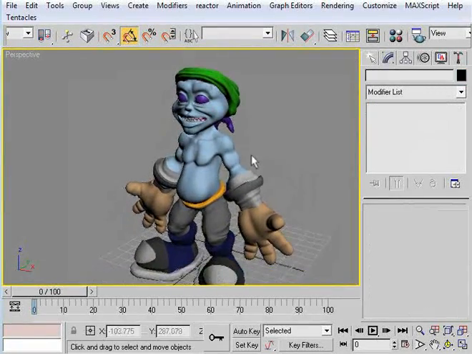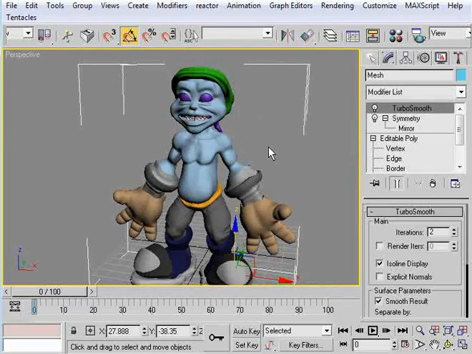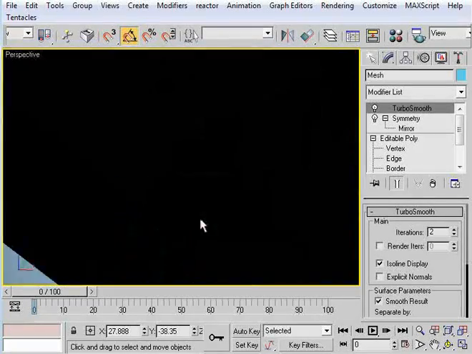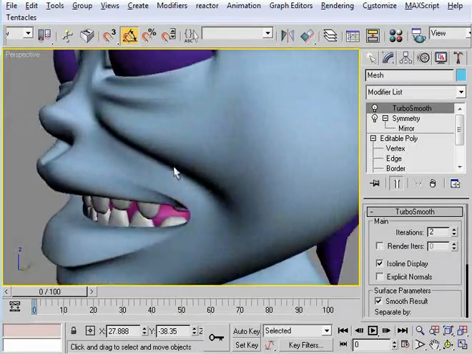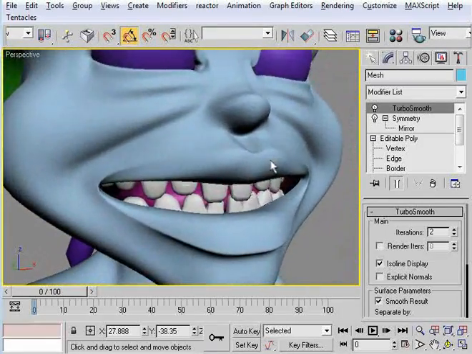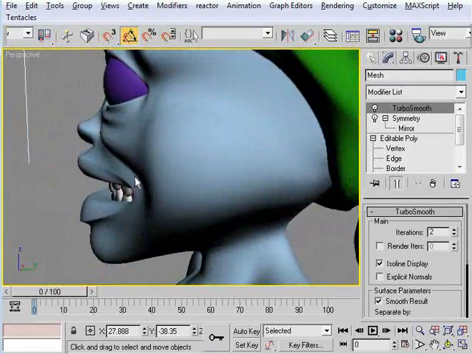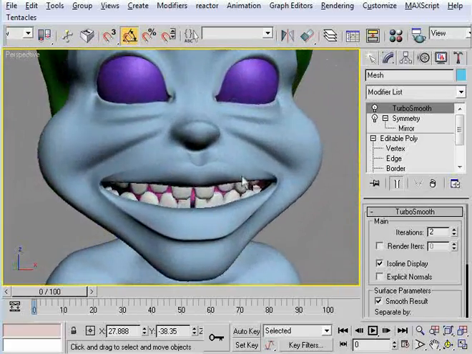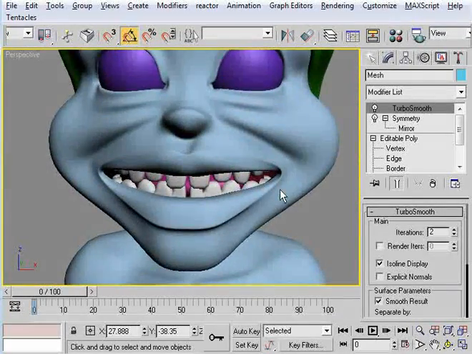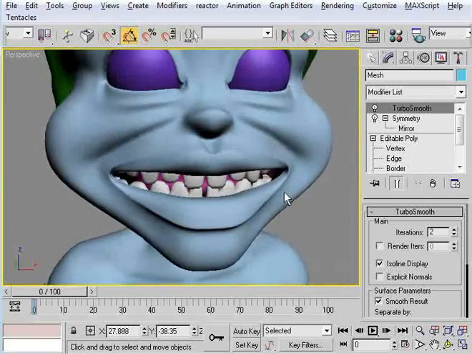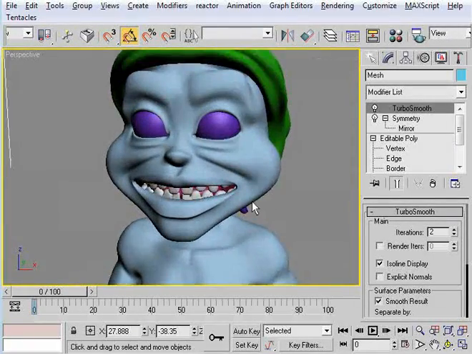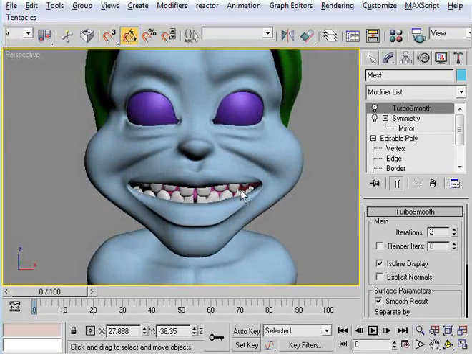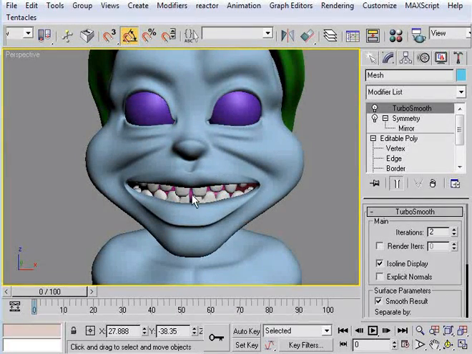The next video, what we're going to do is actually fix up his mouth, the lips a little bit. Actually, really, I'm not too bothered by the way his lips look. But what we want to do before we start doing any kind of morph targets, and especially when we paint the texture, is put his mouth back to kind of the default position, the way that he would look.